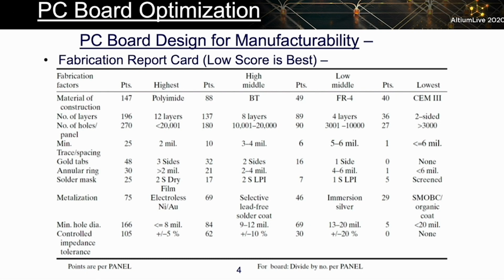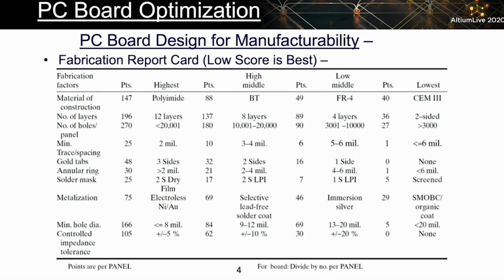There are a lot of companies that make high end materials. If you need these high end materials, then you have to specify them. But understand they do have a cost weight associated with them. Number of holes in the panel, number of layers per panel, max trace space, and so on. All of these things, look at this table, they all have a weighting factor. And that factor will determine what you're going to pay for that board. Very important to understand the impact these things have.